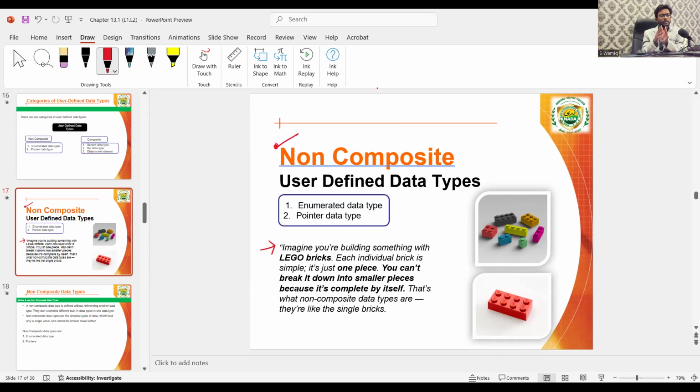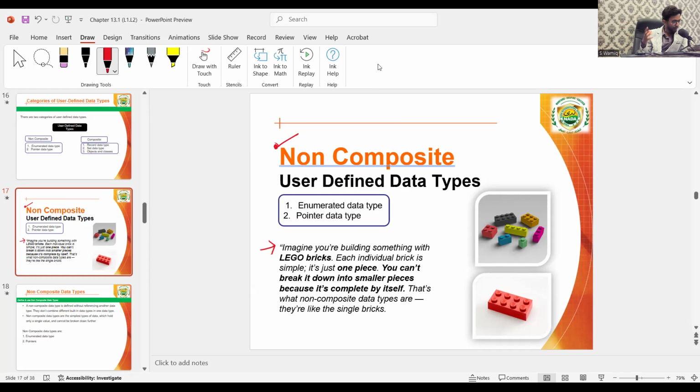This is the basic concept of non-composite data types: they are individual, single objects that cannot be broken down into more areas, but many of them can be combined together to make an object.